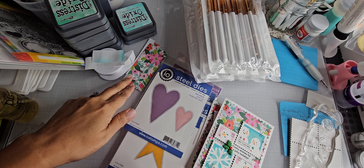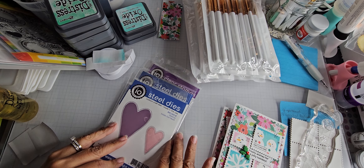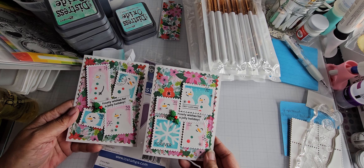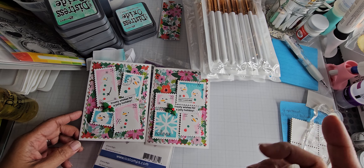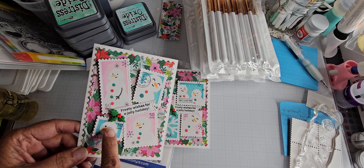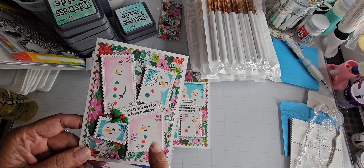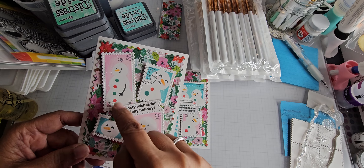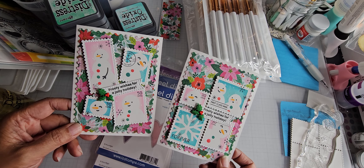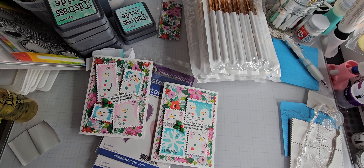Hey everyone, I'm back with another haul and as you can see I didn't clean my desk yet. I got a few orders in that I want to share with you and I have some card shares. Let me show you the cards — these are two cards that I created using the stencils I was playing with. If you look at my two previous videos, one shows the haul from Waffle Flower, which is where these stencils came from for the postage stamps and the dye itself. I did stamping on top of the stenciled areas, and these are the two finished cards. I chose the colors of the stencils based on what I wanted to create and then went looking in my card stock.